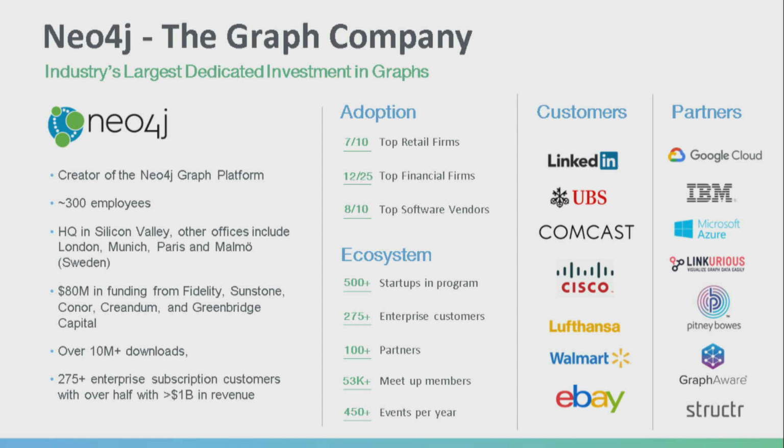I would like to just highlight 2 or 3 of them. So we're probably the largest, dedicated investment in graphs, and we're a company that's around 300 people at the moment. But I would highlight that there's 100 of us doing, I mean, I'm not one of them, as I was saying, I'm field, but we have 100 developers, most of them in Europe, in southern Sweden and London, building these graph platforms. So that's a lot of brain cells working to create the best graph platform possible, and they're doing a great job because, as you can see, we have a large number of customers. We have, of course, our collection of logos, as you can see.